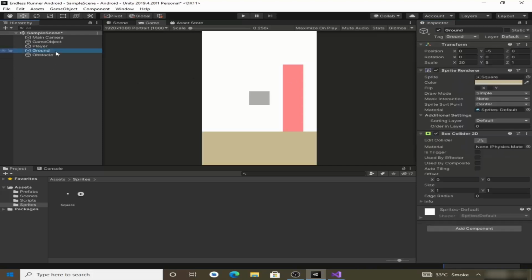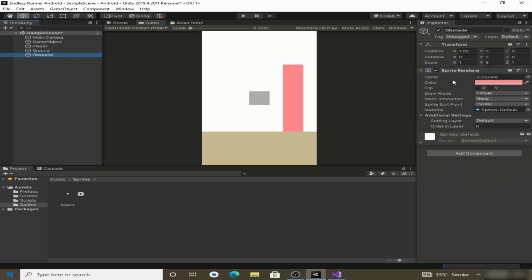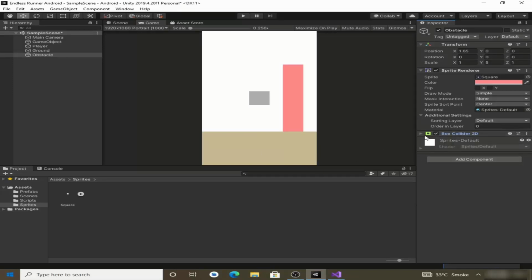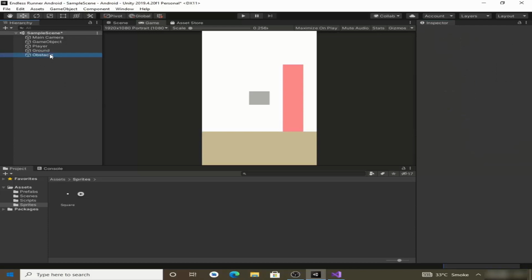Now that we have created our obstacle, we can also add a Box Collider 2D to it. Let's add the Box Collider 2D and make it Is Trigger, so that we can detect the collisions with our player. Now we can make our obstacle a prefab.